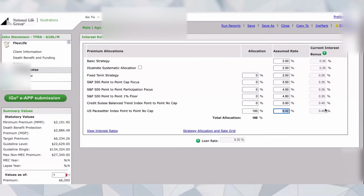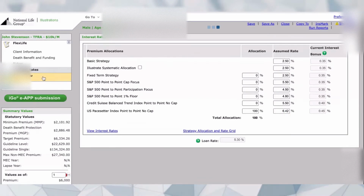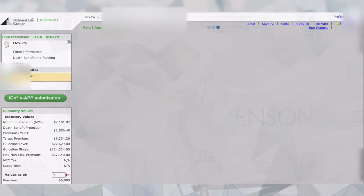If I earn 0%, let's say the market is going down and I earn nothing, after 6 years, it's going to give me 0.45 guaranteed anyways. So pretty nice, little extra feature in there. But all right, so let's take a look at what this would look like if I just change the index. And of course, this is why I love index universal life policies, because they have the potential to earn a lot more, give you a lot more wealth.